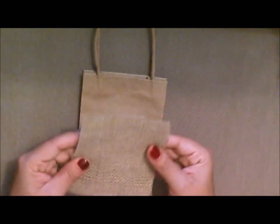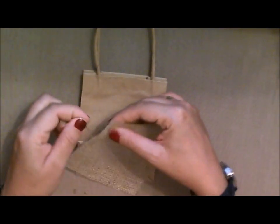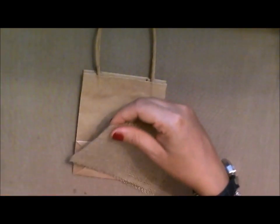What I'm going to do is I don't want to open it up because I'm going to be decorating this part. So one of the first things I did was I picked up a piece of burlap, and I just went ahead and cut it at 4x5. And you see I'm just going to pull the strings out from the sides. This just makes it look a little bit worn and more natural than having those really straight edge lines. So now you see it has all of these shaggy edges on it.